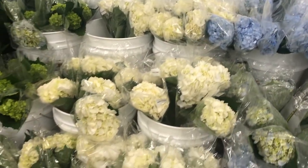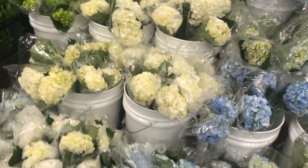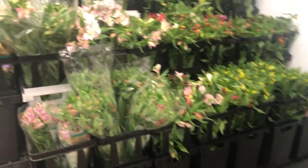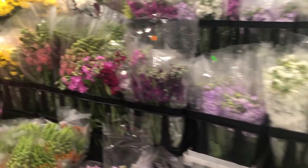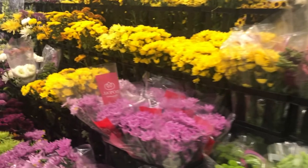Y'all, as soon as my mom walked in, she turned right back around. She was not down for the cold weather. It is very cold in those coolers, but for the sake of completing this event, I needed to do what I needed to do. And I love this spot.